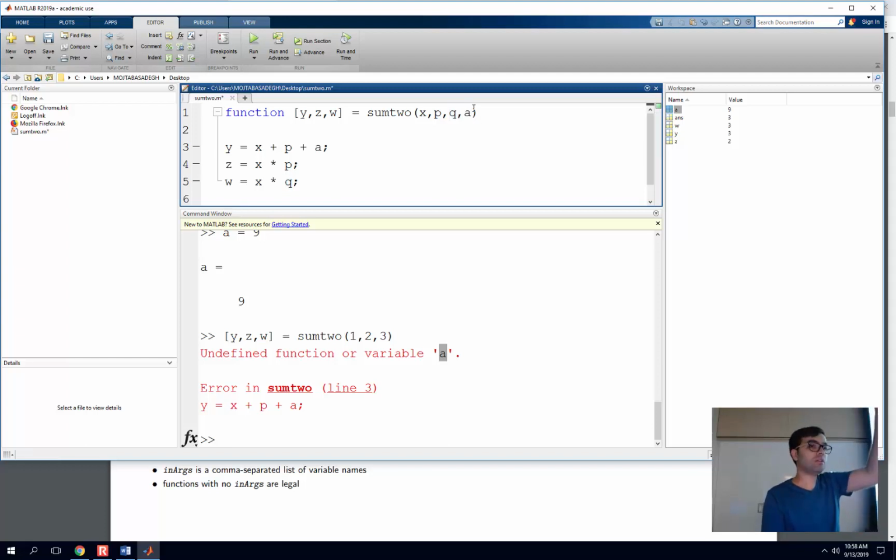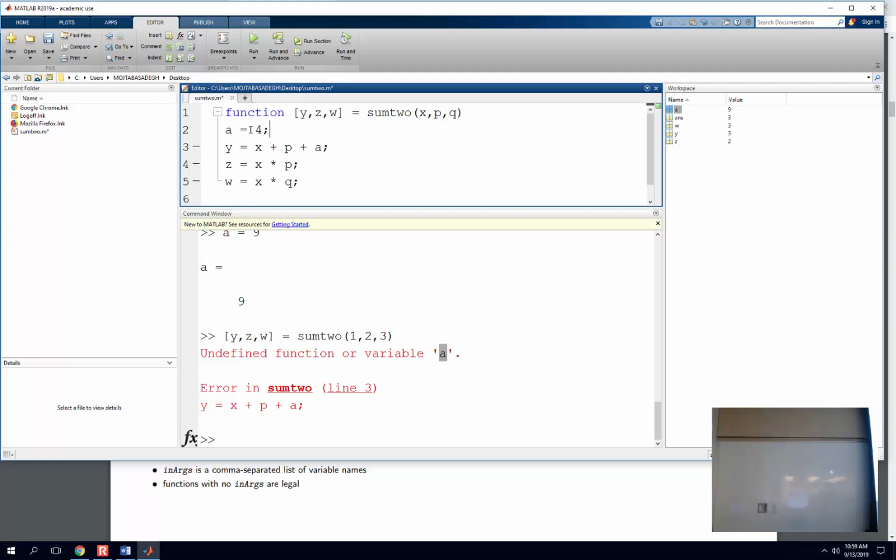Or if a is a variable that is constant, it's not going to change. It's forever constant. Pi is 3.14, etc. Right? You can just define it right here. a is equal to 4. So a now is a variable defined in your function.